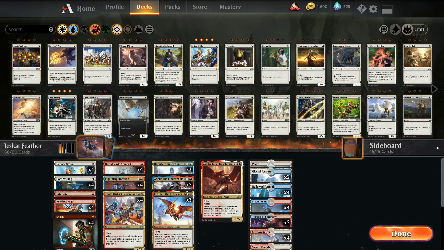Today we are live on Twitch playing some Jeskai Feather. This is a list that recently 5-0'd on MTG Arena. It's a traditional Feather list with the addition of some Jeskai cards, so Jeskai being blue added into it. I thought this was something interesting that we can try out, to see how it plays compared to the normal red-white version of the deck or even the Naya version. So we'll try that out, see how it goes.